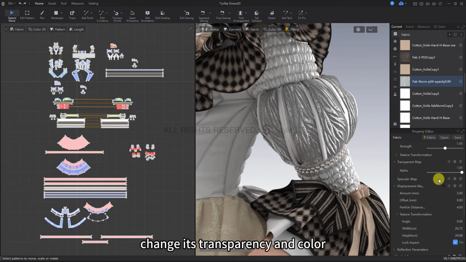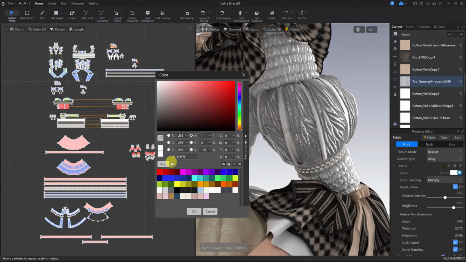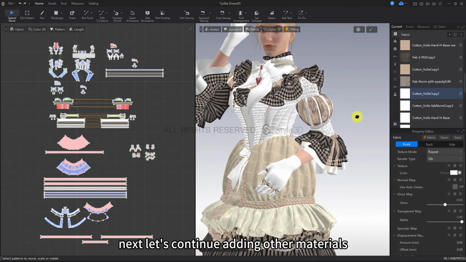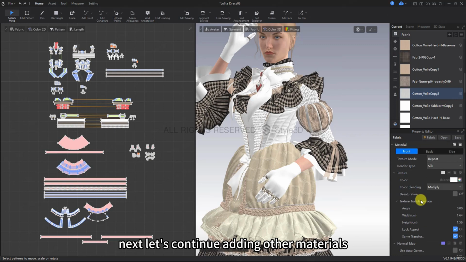Change its transparency and color to give it a slightly transparent effect. Next, let's continue adding other materials.